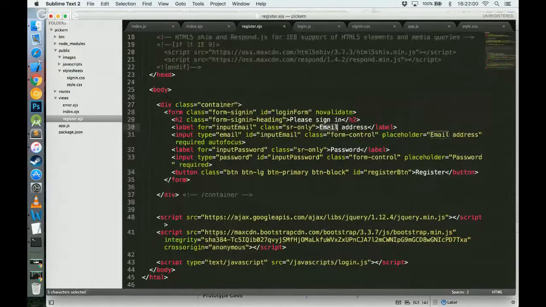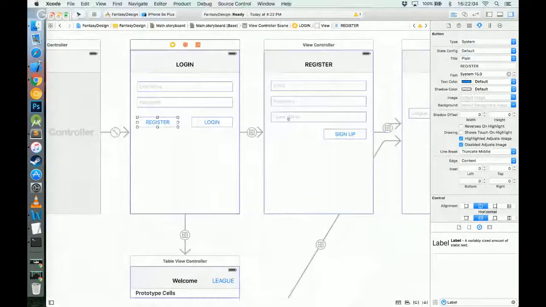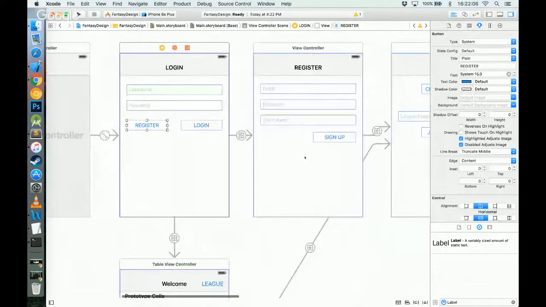I have email, password. What do I have according to our design in register? Email, password, and team name.